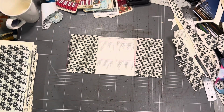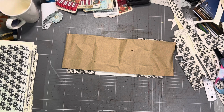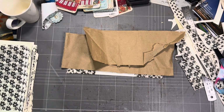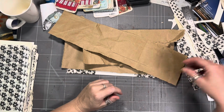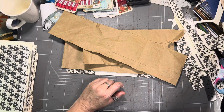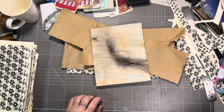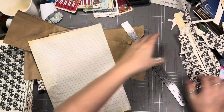So I am just going to select some pages and we will sew in a quick signature, just a 3-hole pamphlet stitch, and we're done. So yeah, simple project. I'll let you watch the whole page selection and sewing in process, and I'll come back when we're done.